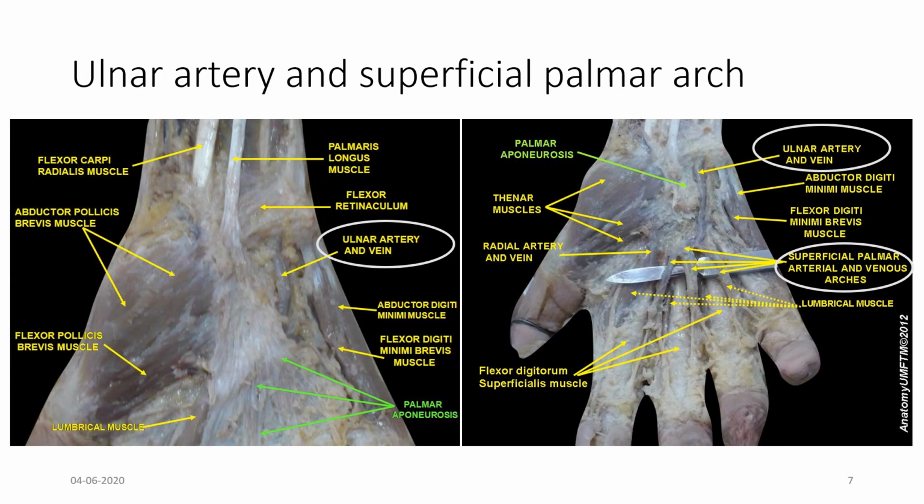In this dissection, you can see the ulnar artery that is contributing for the superficial palmar arch, and this is the superficial palmar arch, and then the common palmar branches coming from the superficial palmar arch can be seen, and the joining of the superficial palmar branch of ulnar with the radial artery can be seen. So this is the palmar aponeurosis. After removal of this palmar aponeurosis only, you can see the superficial palmar arch, and here you can see the ulnar artery.